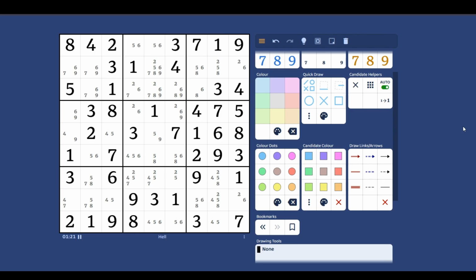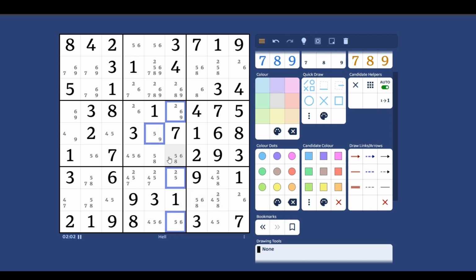WXYZ wings let us generalize the concept of XYZ wings to include more candidates and more cells. So if we have 4 candidates, for example, we would have to have 4 cells, and we would call this a 4Y wing or a WXYZ wing. So here I have a grid from the Sudoku Wiki, and we can see that we have a kind of bent quadruple: 5, 6, 2, 5, 2, 6, 9, and 2, 5, 9. All 4 of those cells contain the same 4 candidates, 2, 5, 6, and 9. But of course, they're not in a single house.